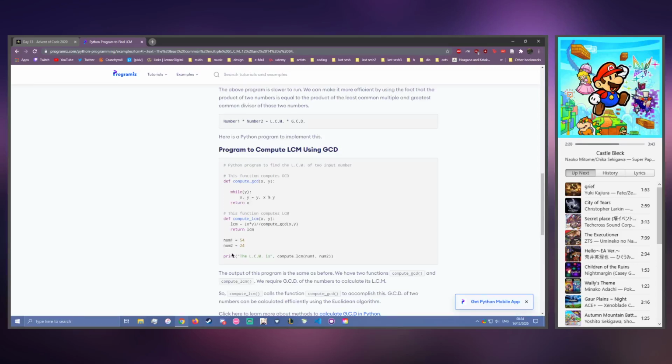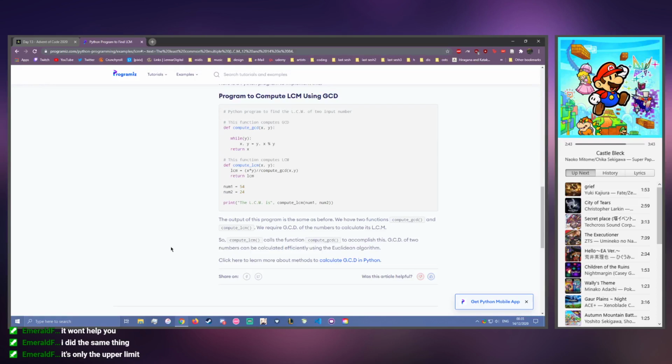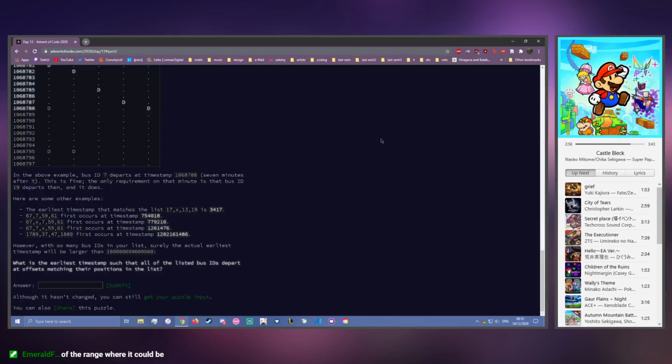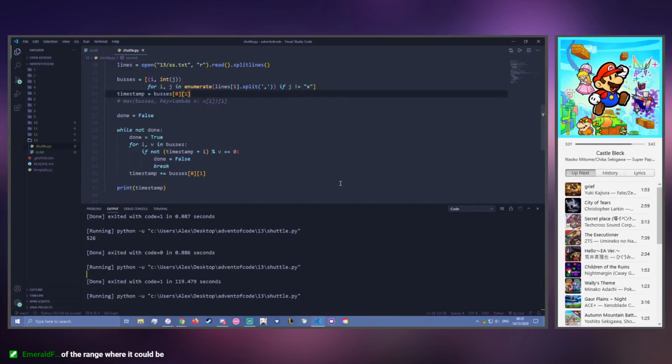Also, I think under the hood this does probably mainly the same thing as my code already does.